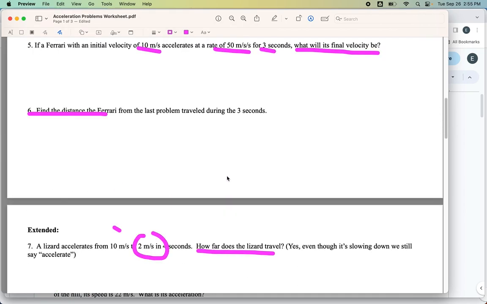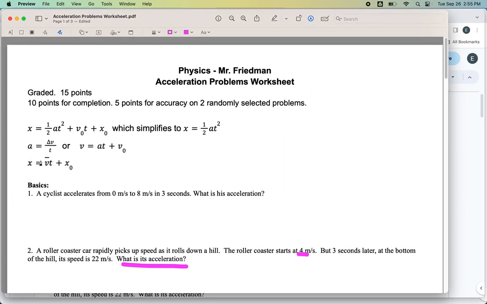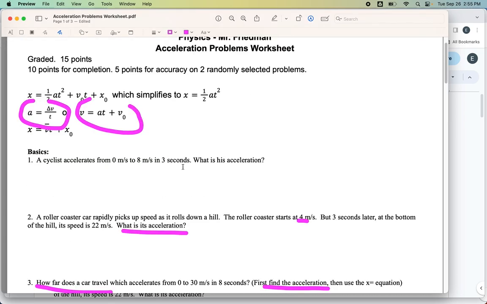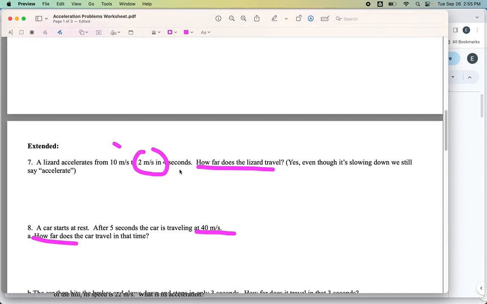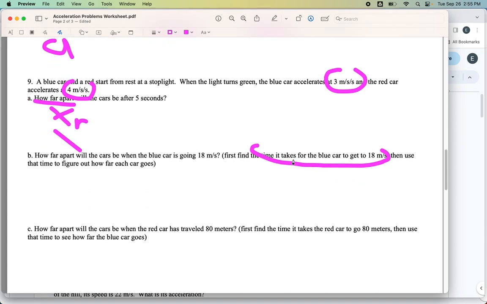We'll come back up here and look at these formulas. There's an equation we can use that relates together acceleration and change in velocity and time. Or you can use this equation as well. Same equation, it's just written in a different way. So if you have your change in velocity and you have your acceleration, then you can find the time. Okay, so you've got to solve for the time. Once you have that time, you can plug it back into this position formula. Right, so the questions get a little harder as we go along. So that's this one, find the time it takes.